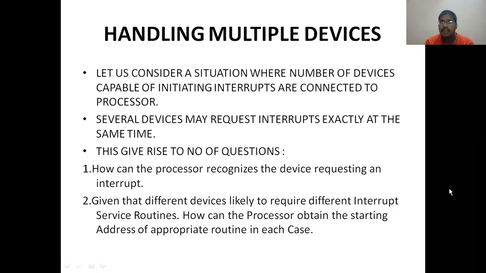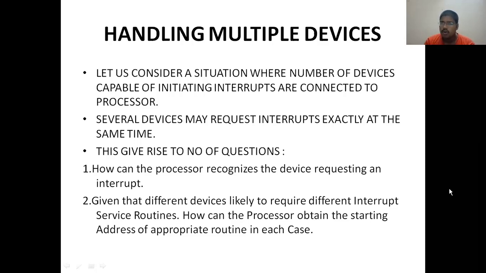Here the problem is that at a time multiple devices can ask the processor to give access to do their work. At a time a keyboard can ask the processor, a printer may ask, a monitor may request. They all request the processor, because the processor is the superior. That means multiple devices may ask the processor to execute something or to help them. But we have only one processor. The processor cannot handle all the things at a time. It can handle only one device.